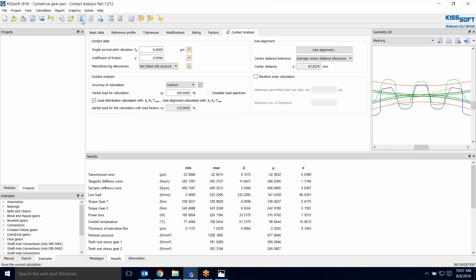So the other thing you can do is you can go ahead and run a fine sizing on your tooth modifications with transmission error included, and then you can see just exactly how well that works. Now, it could take many. Normally, what I would say is do that at the end of the day and let it crunch overnight, because it might take a couple hours depending on how many solution steps you have. 0.10. I'm pretty happy with that. So that's contact analysis part two.